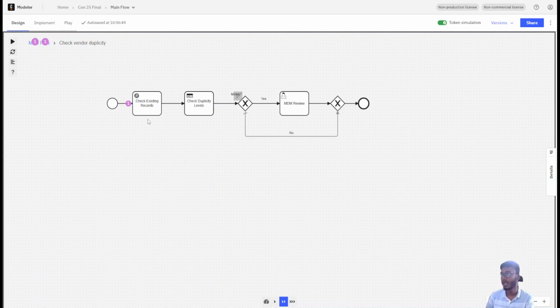So based on those details, again going through the business rules, we are checking, based on this score, whether it is a new record or it is already existing in our DB. So we will be checking for the review from an external manager.